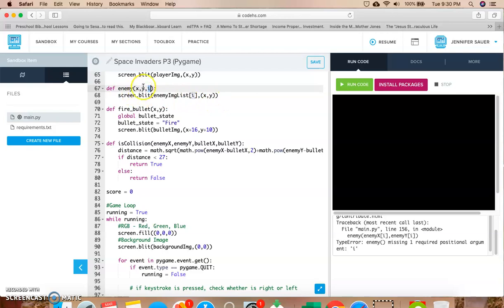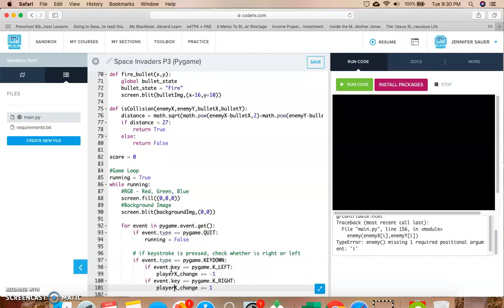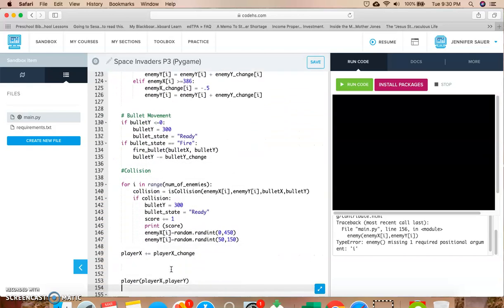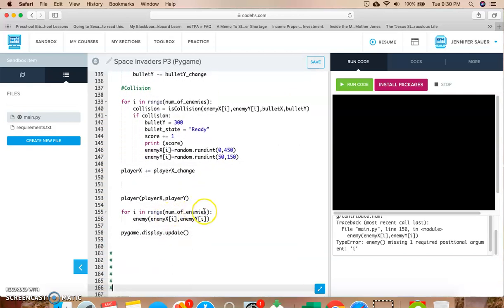So X, Y, I, so basically all I really have to do down here when I call my function is put comma I, because I am going to use the value of I from the for loop. So I'm going to try it again, see if it runs.